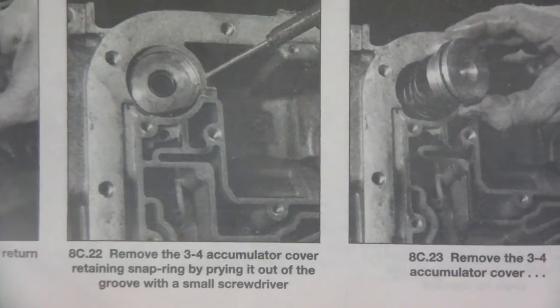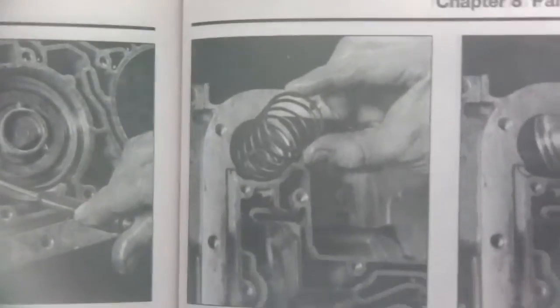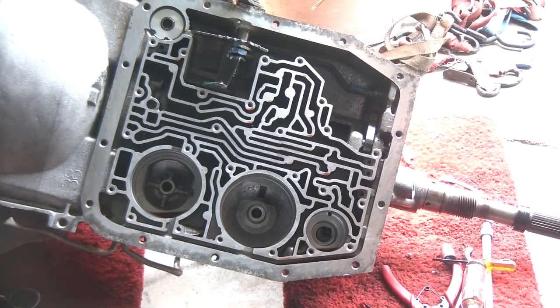The next thing I've got to do is, there's another accumulator in the upper left hand corner there, so I'm going to take that out and bag it up.